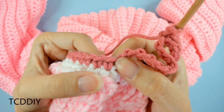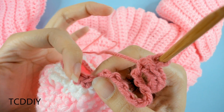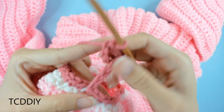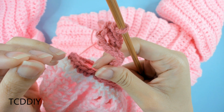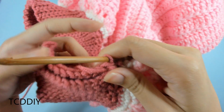And in order to work our way up to the next row, we're going to slip stitch just 1 loop up, and then we're going to go in with back loop slip stitches and keep doing that all the way around until we make it to the other side where we don't have any more loops, and then we are going to put it together with a row of single crochet. So go ahead and do that, and then I'll meet you guys back when we are almost done.